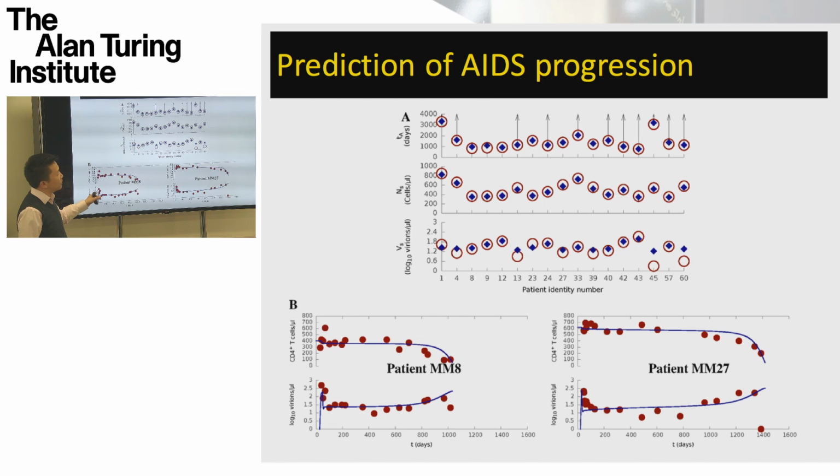So why is it important to find out the natural course of this HIV? Because without this background knowledge, we don't know whether a treatment is effective or not. For example, if we give this person some medicine and some treatment, and he lives up to 1,400 days, we don't know whether this person would live that long anyway without treatment, or whether it's because of the treatment. So it's very important to have this natural course measurement data.